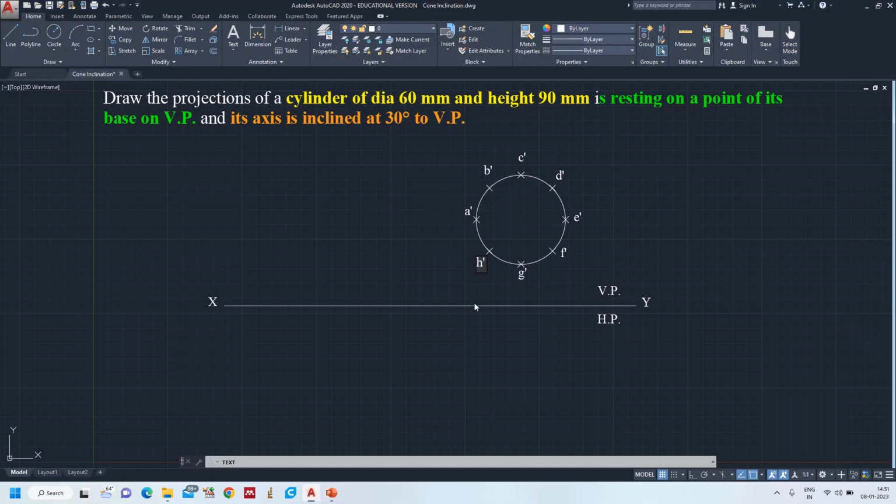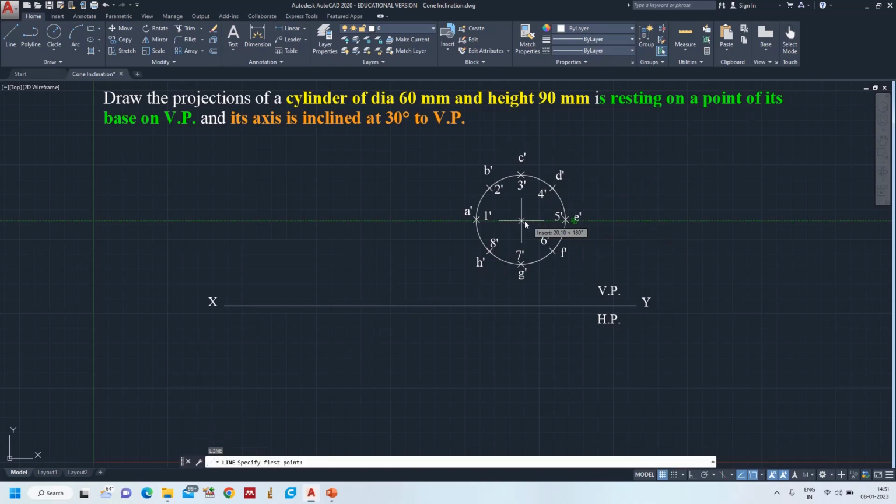So that's why I am taking the invisible part inside the circle: 1 dash, 2 dash, 3 dash, 4 dash, 5 dash, 6 dash, 7 dash and 8 dash. So with this we completed the notations of the front and back bases. The outer one represents the visible, the inside represents the invisible. We completed the front view.